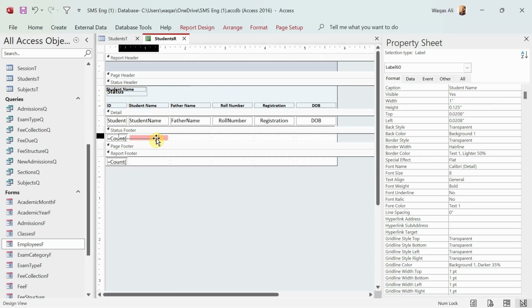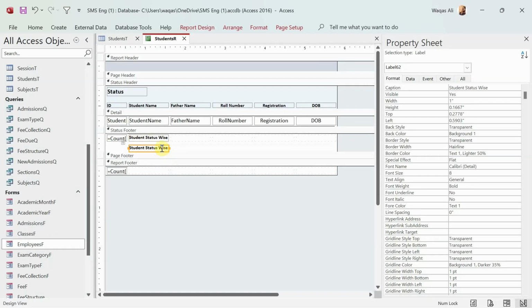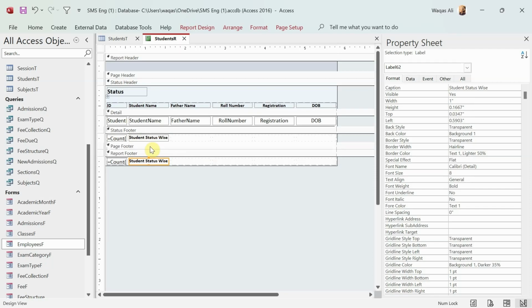So I'll bring a label, so it will say total students status wise. Okay, students status wise, and this one I'll paste again, and we'll say here, and then this is because the grand total, so we'll say total students.